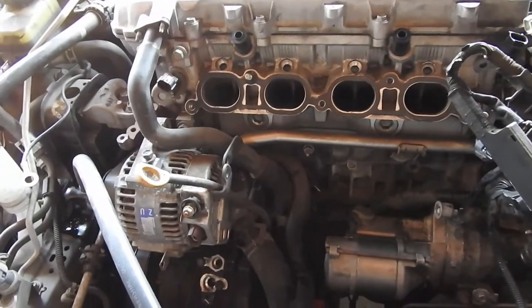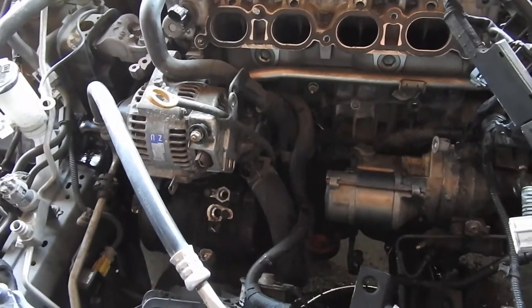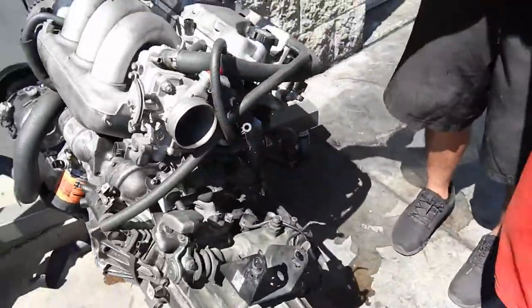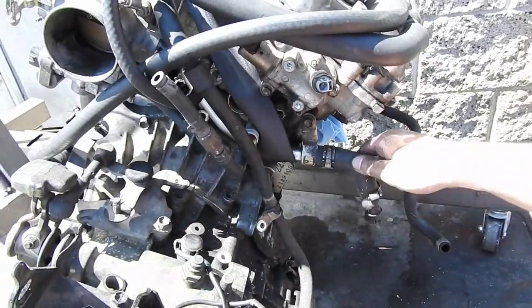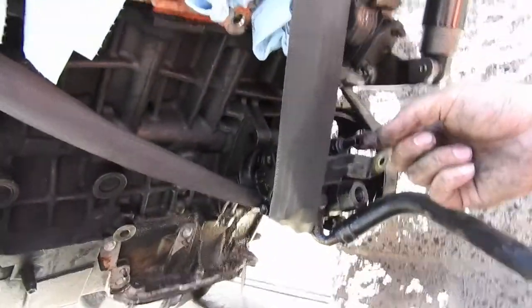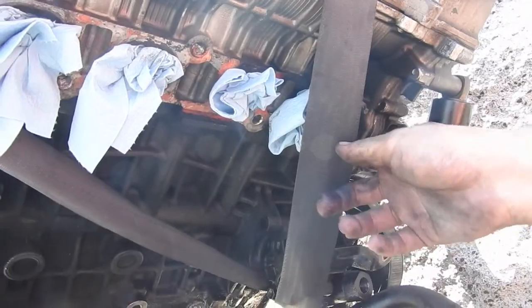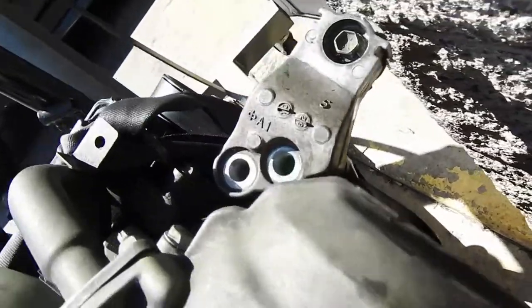Oh, another thing. Go to Home Depot and buy yourself a chain to hoist this. Don't be like our friend Esmond. I got a seatbelt. So this seatbelt goes through my intake manifold all the way down, puts pressure on my coolant lines, then goes all the way around here, puts pressure on my power steering pump, because that's what's holding it, this bracket that's bending already. So my power steering pump is probably going to be replaced already. Thank you, Esvin. And he also let the seatbelt go through all the belt side of the pulleys. So way to go.